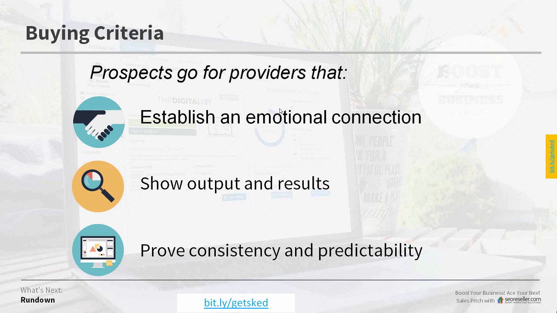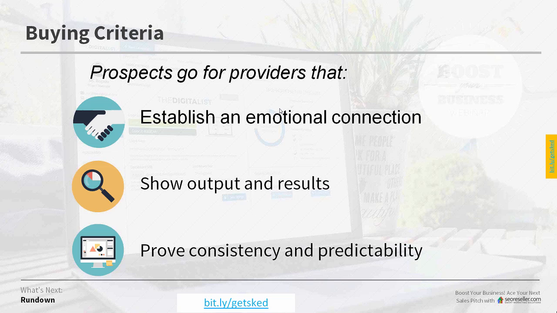The same needs to be true for the experience you provide. People take comfort in the familiar. You need to be consistent, and you need to be predictable. So granted that you meet these buying criteria, or the more of these buying criteria that you meet, the closer you are to the close. Remember, establish the emotional connection. In the sales parlance, that's called building rapport.